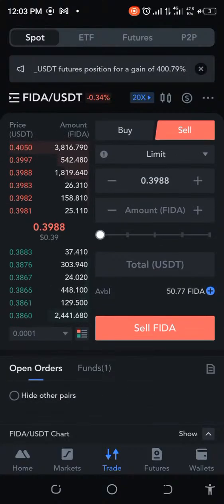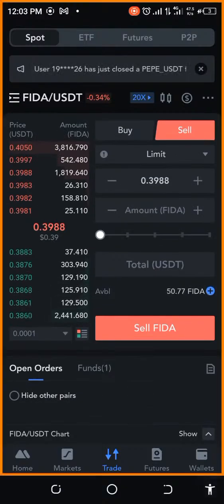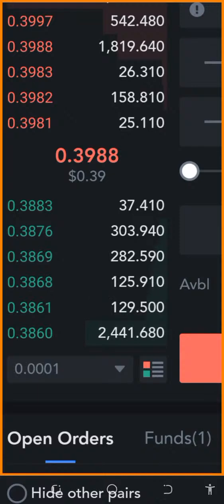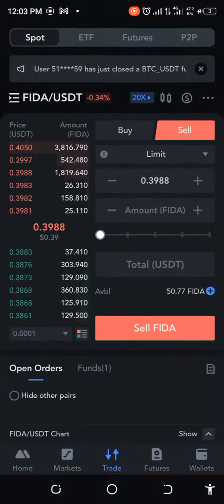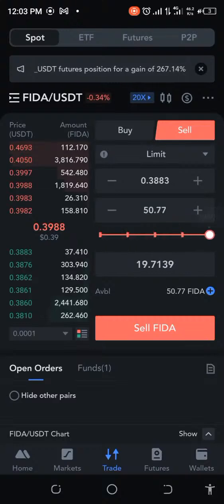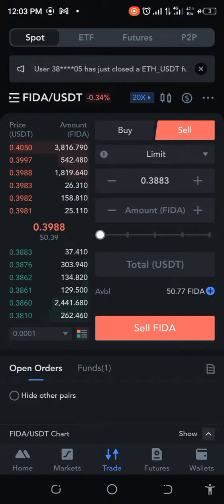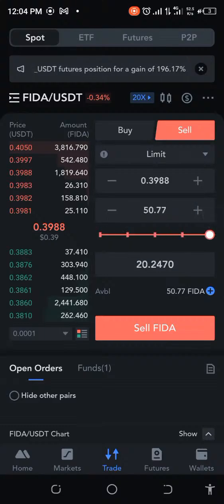Okay, so I've canceled that. Okay, so you can see that there's a lot of movement here, but at the price that I want to sell, right? There's not enough. Look at it now. This is 38.83. But I want to sell it at what price? I want to sell it at 39. Because if I choose this price, right? And I do this, I'm going to lose money. So definitely I don't want to sell it at that point. So I have to choose the one that is going to give me profit, right? And then I'll go with that.